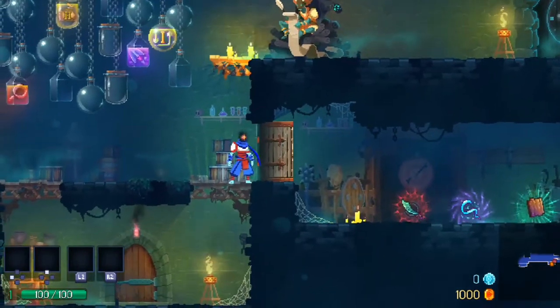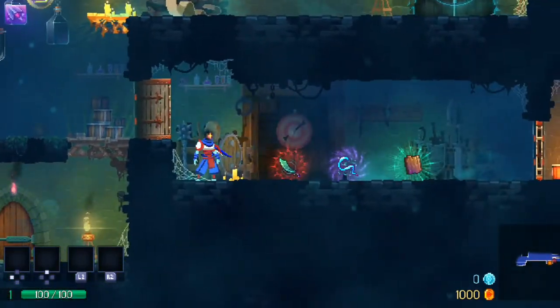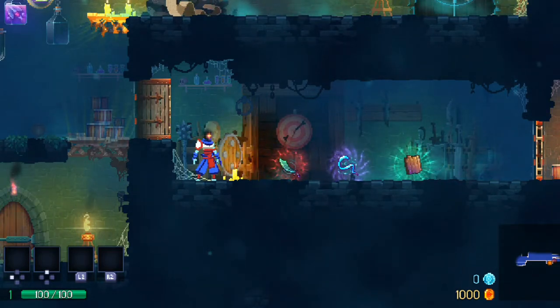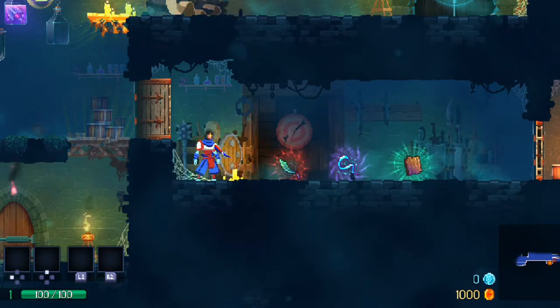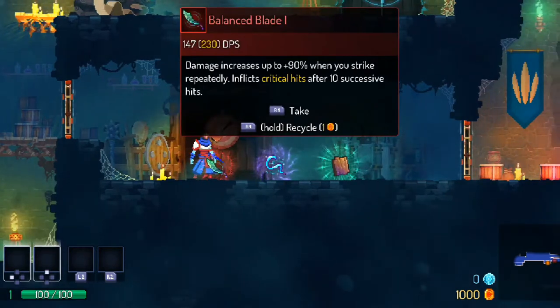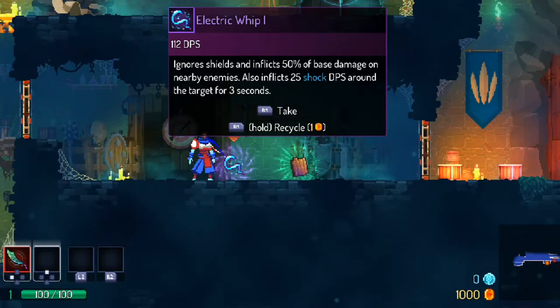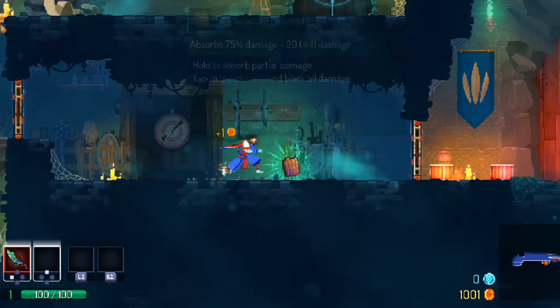And I actually have unlocked the random sword at new game and the random bow or ranged weapon at new game. So this is the balanced blade. I like that. This is the electric whip. I don't like that. So we're gonna get rid of that. Get rid of the old wooden shield.